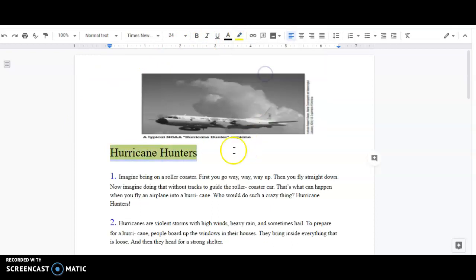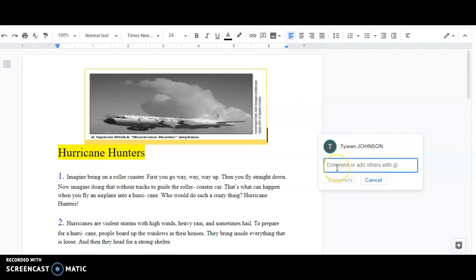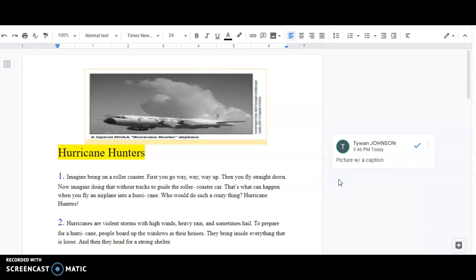So I want to go ahead and highlight that. And then I want to come over and just remind myself that I have a picture here with a caption to remind myself that I need to make sure that I go back to that.